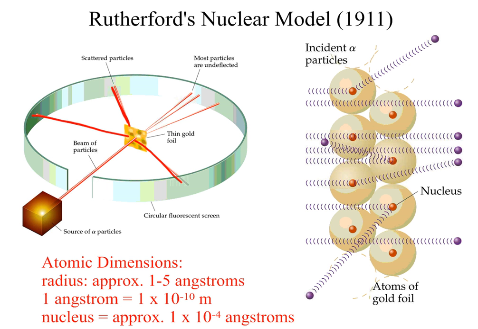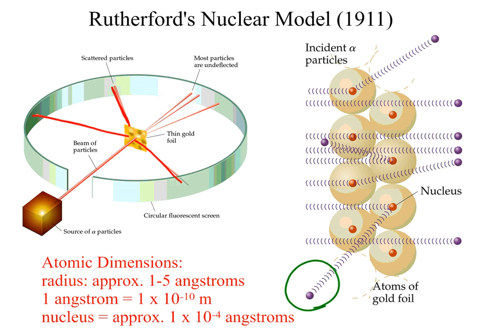So over on the right, we can see the image of what Rutherford was thinking, in that most of the alpha particles indeed would go through, but you would see some of them graze off of the nucleus and go at different angles, and some of them would even bounce back, such as this one here, off of the gold foil.